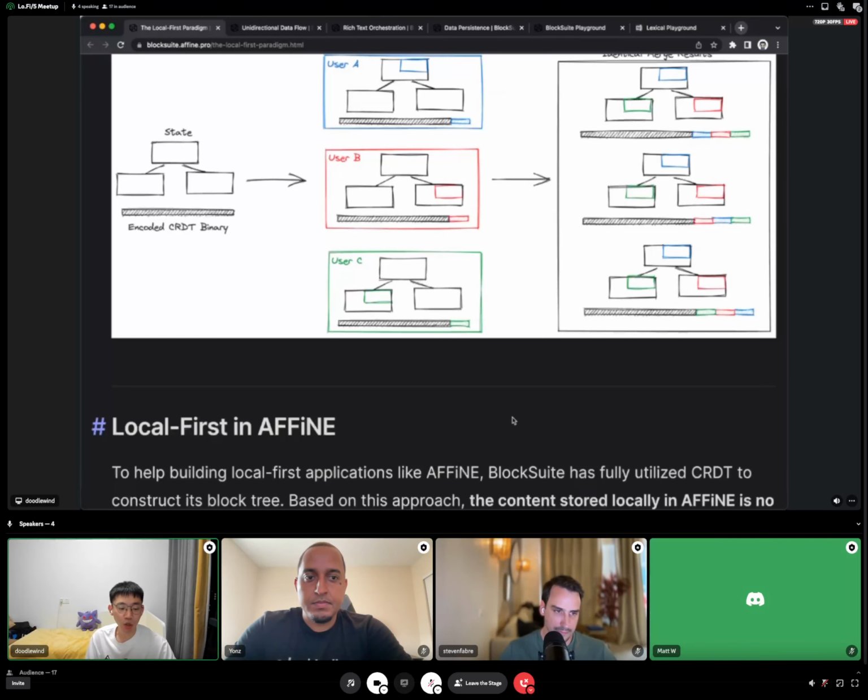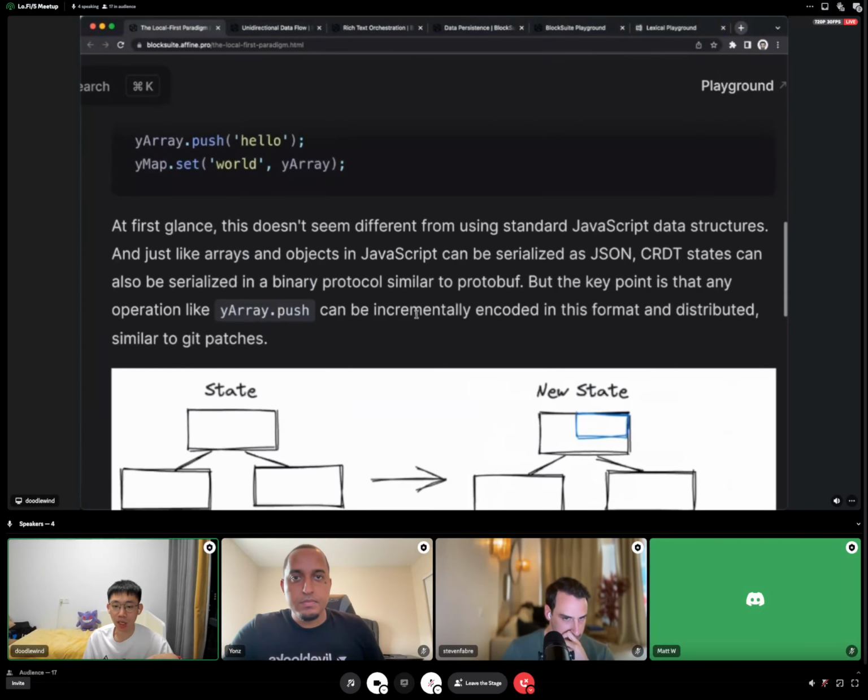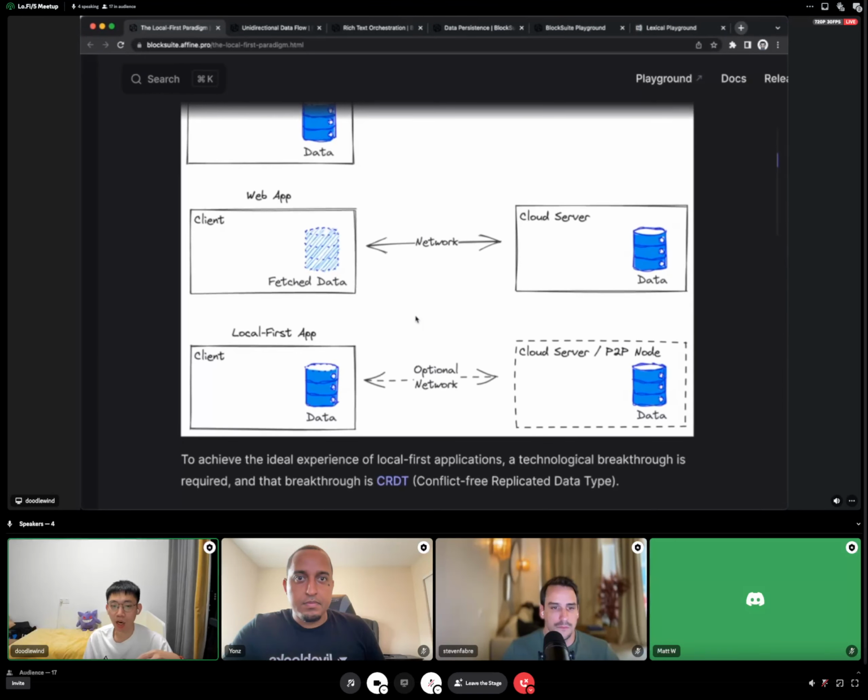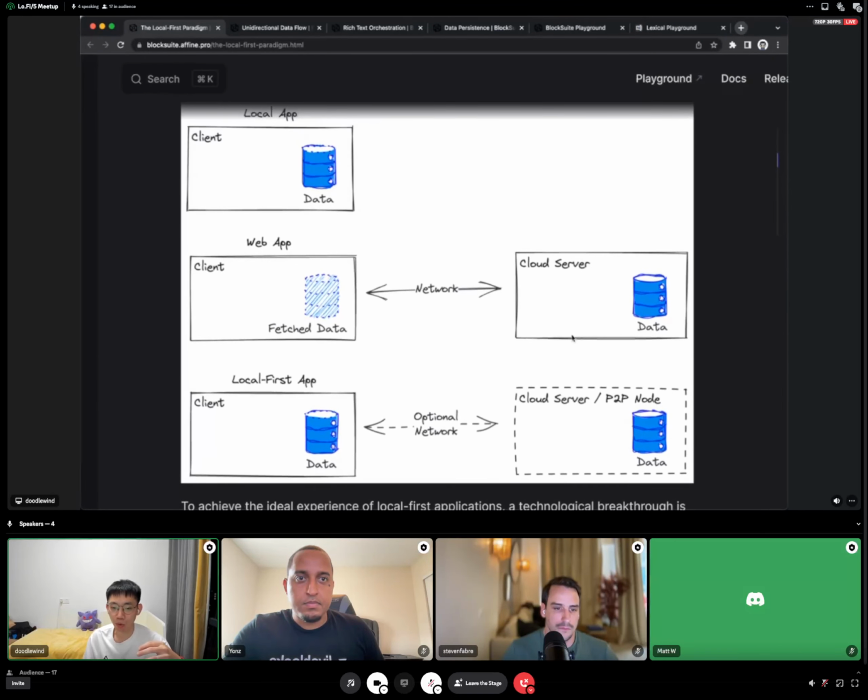But for AFFiNE, it could not only ensure your control over the data, but also support multi-user collaboration, just like in this screenshot, which means that we want to take advantage of both local apps and web apps.